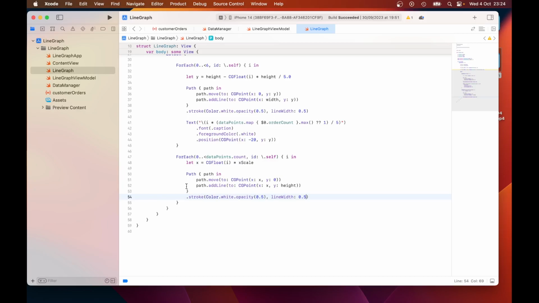And then we have to create another path. And this path will be for the data points.